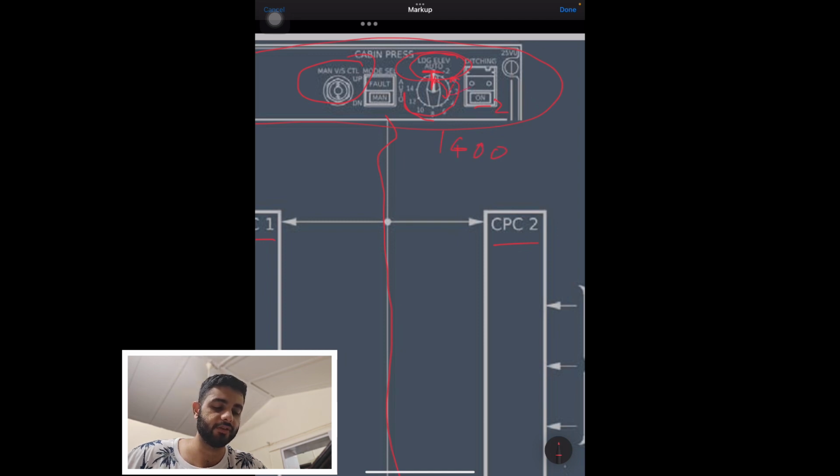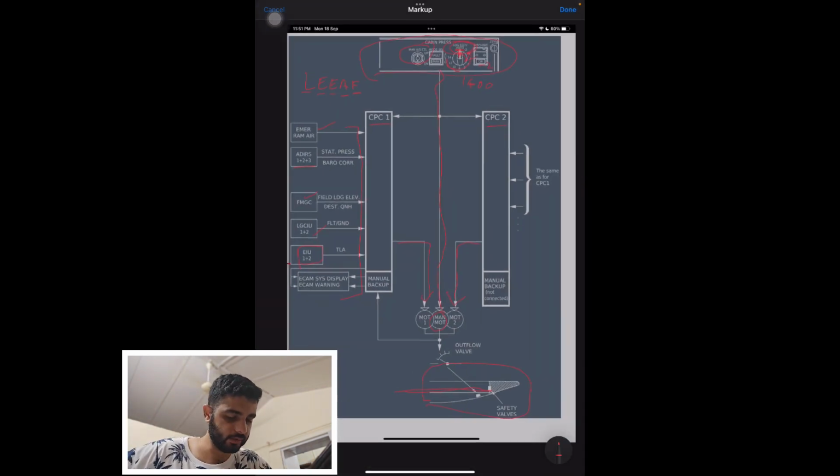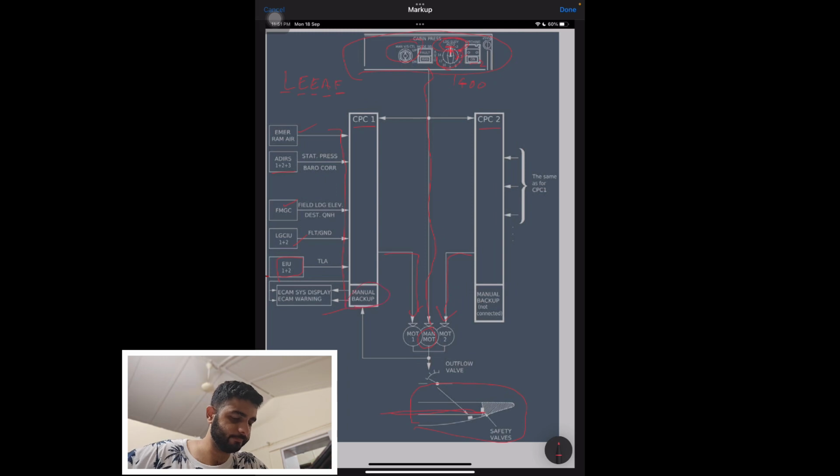Out there you will be able to see your landing elevation, what you're setting, and you can set whatever landing elevation you have. Okay, so it goes from -2000 to 14,000 feet. Okay, this range out here. You're not supposed to read the knob's range, you're supposed to see it in the ECAM, what is the value coming. Okay, down there on the screen you need to see that. Okay, we are done with this. Now what is this manual backup? People get confused in this also. Manual backup is nothing.